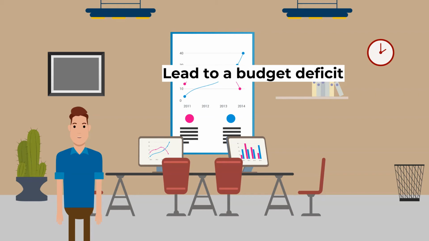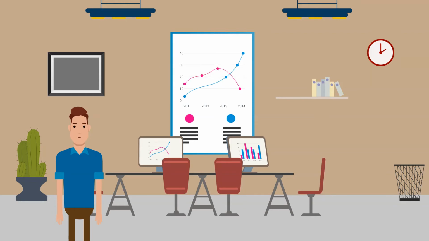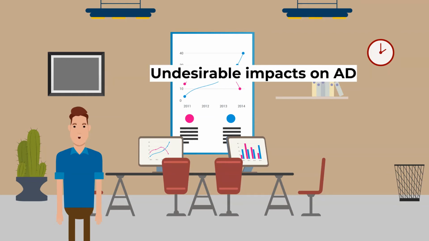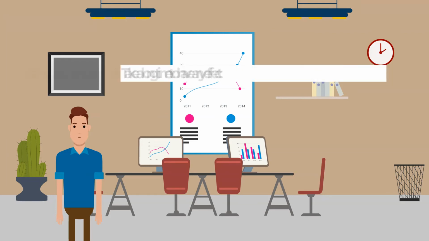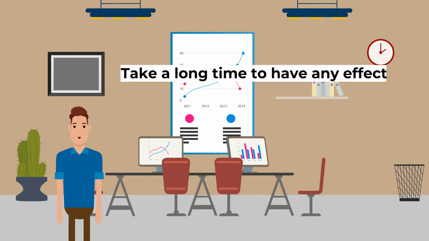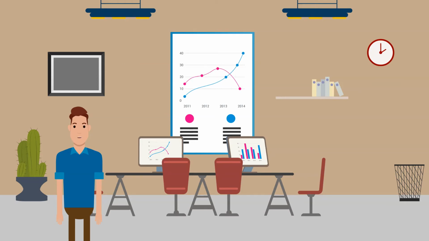Often, the government has to spend more money, for example on education, or decrease taxes, which will decrease their revenue and lead to a budget deficit. These actions may also have undesirable impacts on aggregate demand and could cause higher unemployment or higher inflation. Supply-side policies can also take a long time to have any effect on output, and this makes them less useful. Some of these policies are aimed at solving microeconomic issues, for example, underperforming monopolies, in order to improve a macroeconomic concept. If the economy is not successful at a microeconomic level, it will be unable to meet macroeconomic objectives.